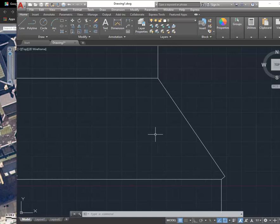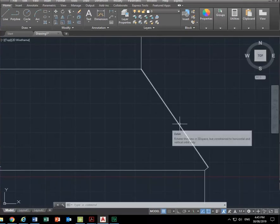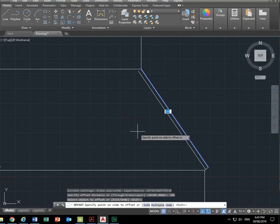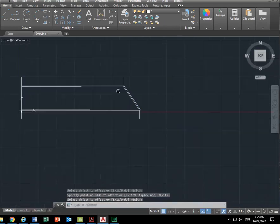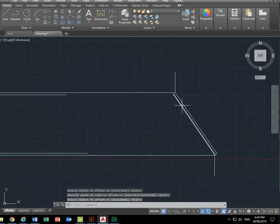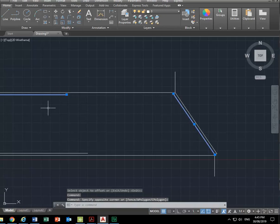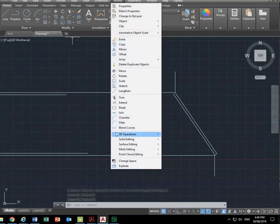And that's it. So then to finish off the outer wall, I'm going to offset 300 again. Let's type in 300, select this line, click to the inside, and then do you know how to join this line to this one? These two. Do you remember fillet? There's a button for it, or you can go to modify and choose fillet.